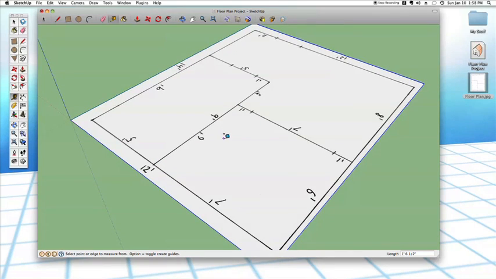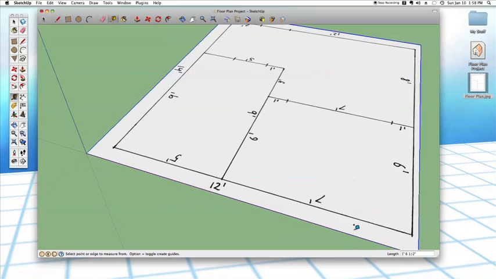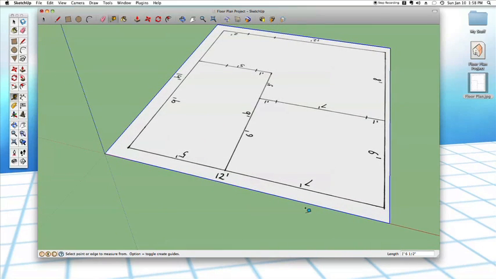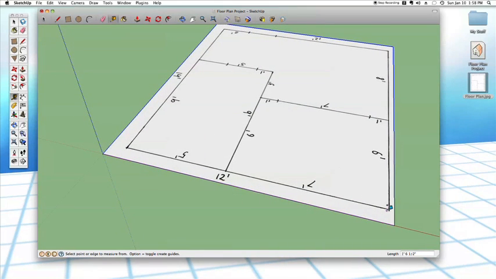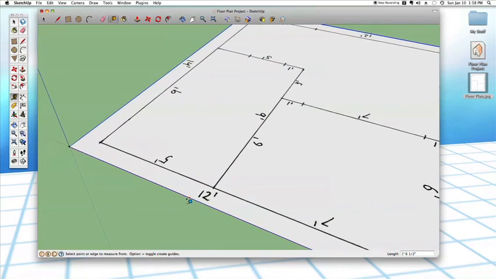Now, you might be wondering how exactly I can do that. For example, I know that this wall here is 12 feet, but if I were to make just this whole image 12 feet wide, well, I've got space on either side here. It's not going to be very accurate at all. This is a really neat little feature in SketchUp that I use constantly.